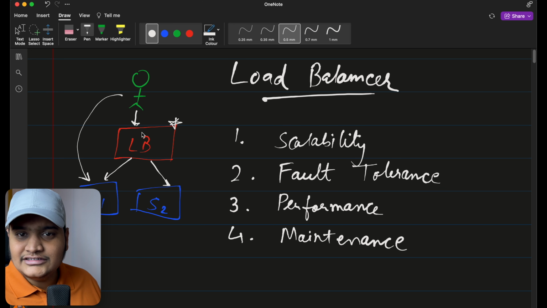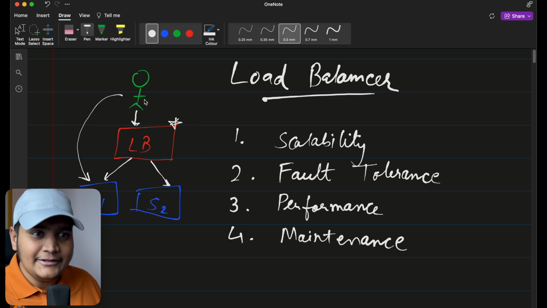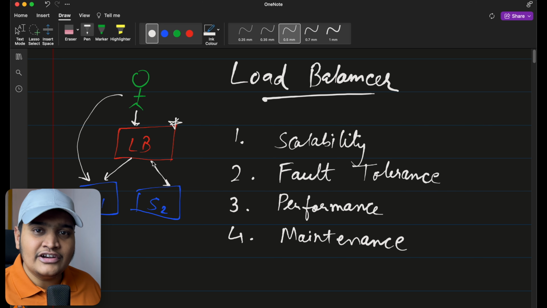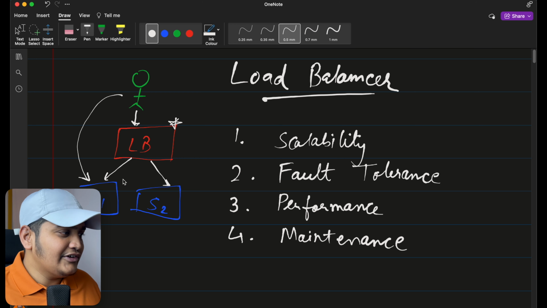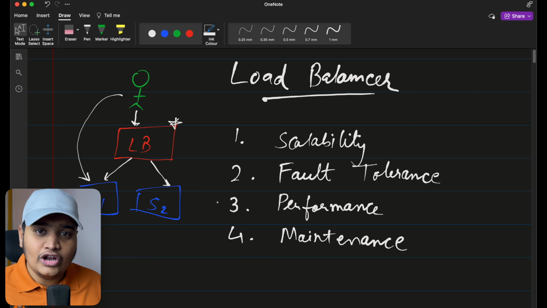This load balancer's job is to identify all the requests coming from a client, and based on the different strategies defined within it, send the traffic to the respective server. So if there are 10 requests coming in, based on the strategy, it will send the requests to S1, S2 and so on. And if we add more servers, it will be able to manage all those servers within our system.